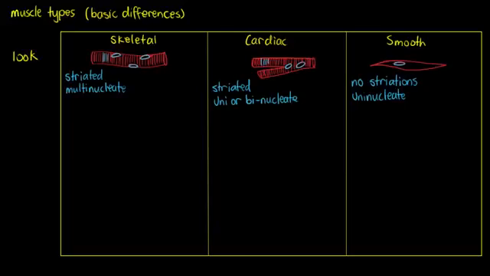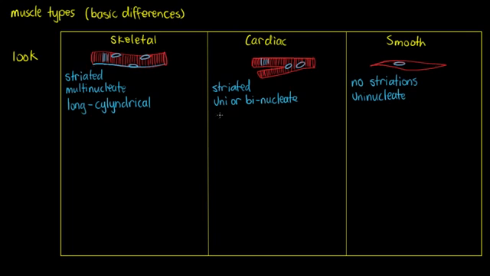Okay, so we've differentiated them based on whether they are striated or not, and also how many nuclei you would expect to find. But we haven't yet separated them based on how the whole cell itself appears. Now for your skeletal muscle, the cells are going to be long and rod-like, remembering that a single cell could be up to 30 centimeters long, which is quite ridiculous when you think about it.